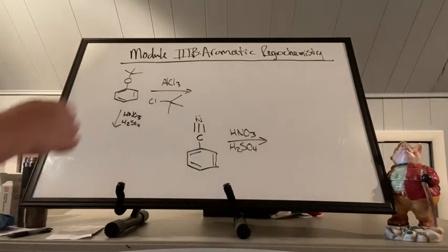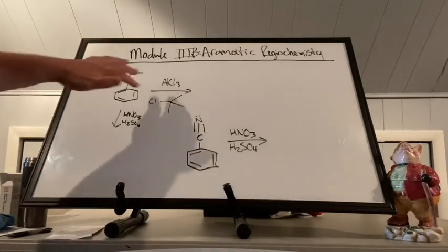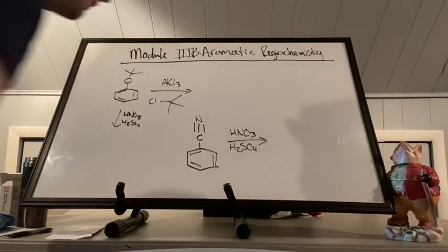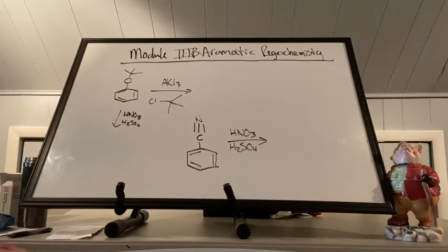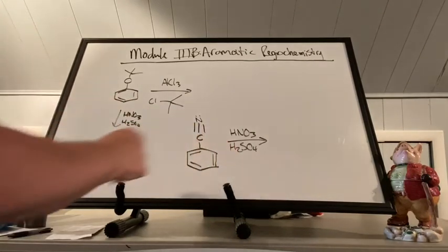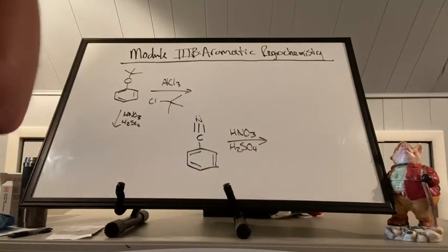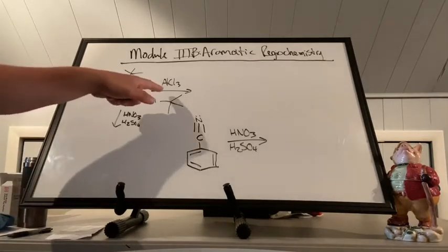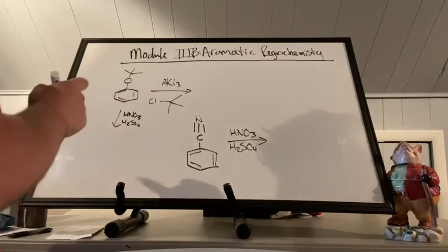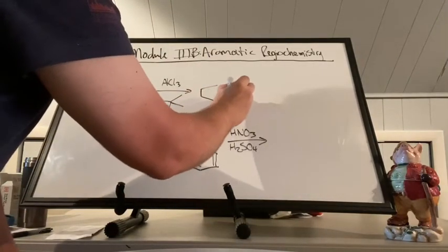Now, some of these you've seen already from the last submodule. So these are all going to be electrophilic aromatic substitution reactions. Same goes here with the nitration. Okay, so remember the H2SO4 is going to be the catalyst for those two nitrations, and then aluminum trichloride is going to be the catalyst for this Friedel-Crafts alkylation. Okay, so first conversion is right here.